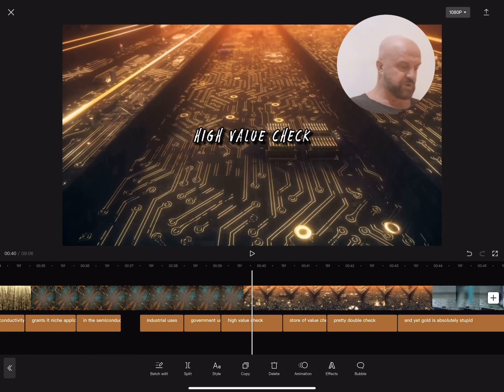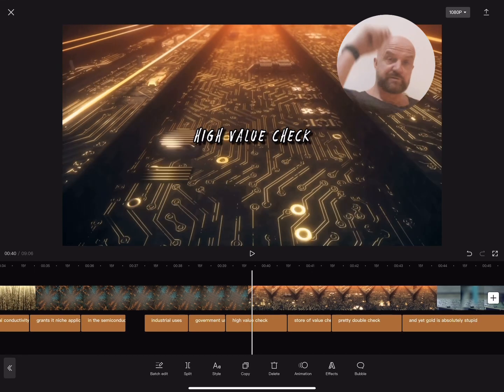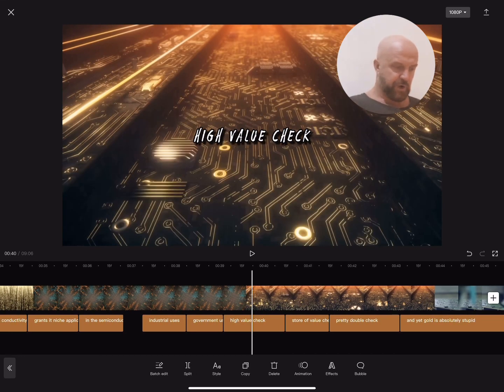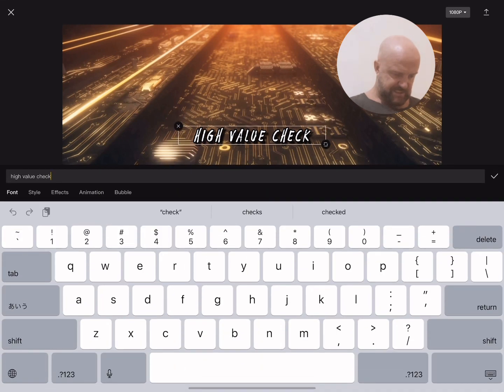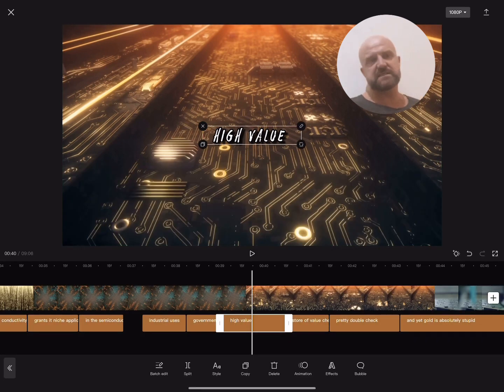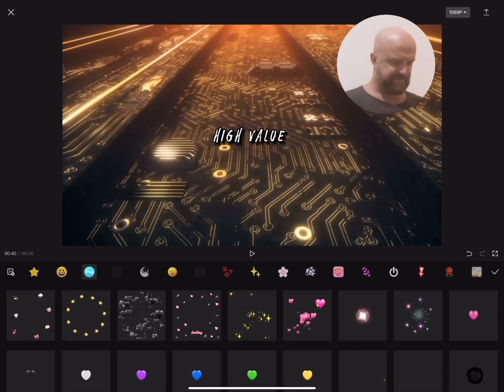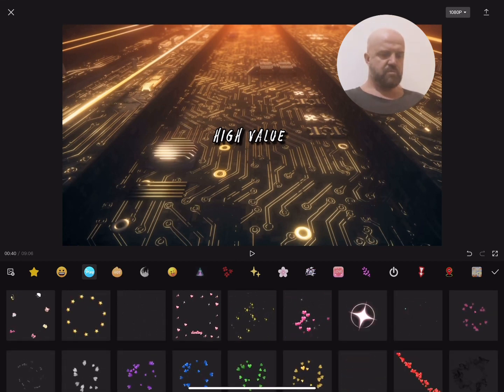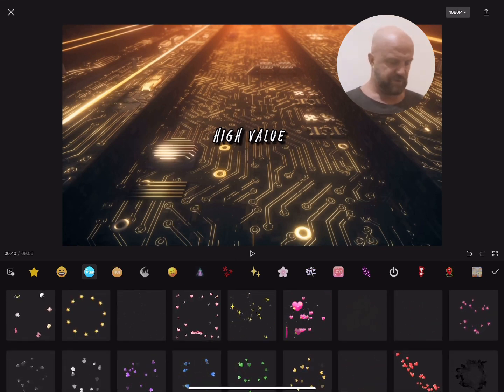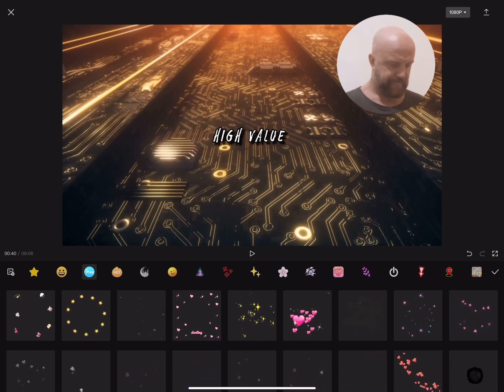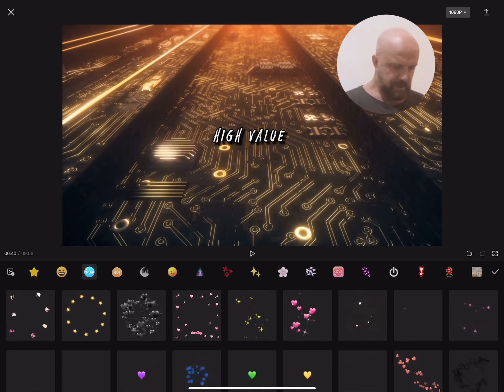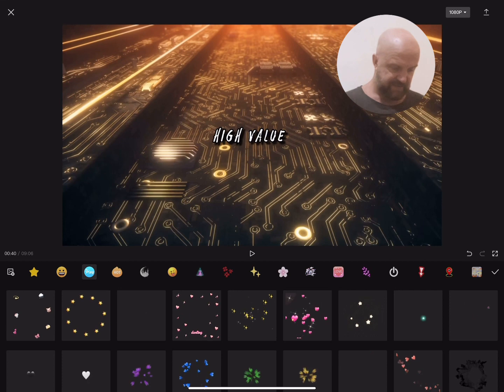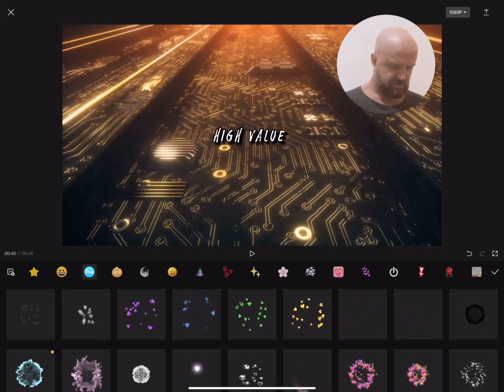So instead of saying the word check on screen, I'm going to have a little tick come up. So you go to stickers. There's millions of stickers. The problem is you can't search them. You can make them favorites, so when you find the ones you want to use over and over, you can just make them your favorite. So I don't know where the ticks are. I just have to go through them all.